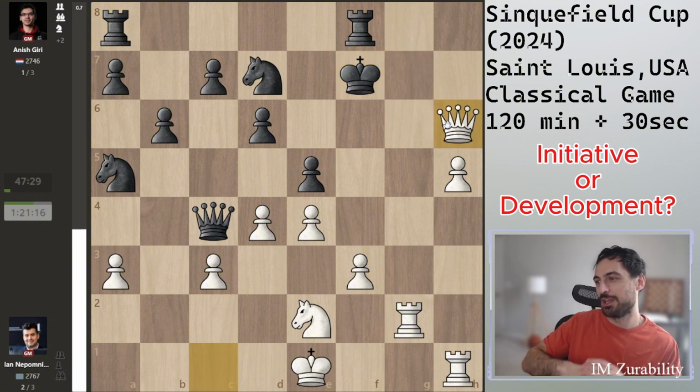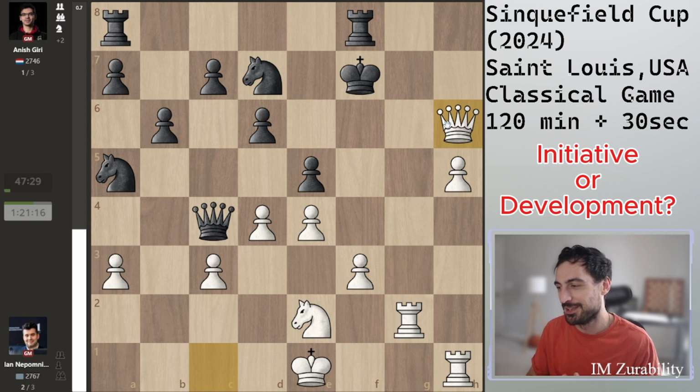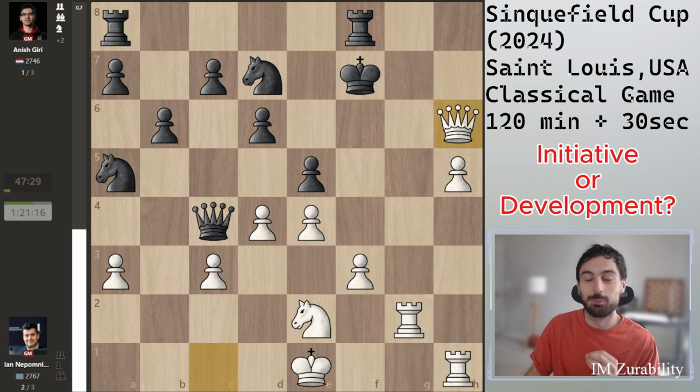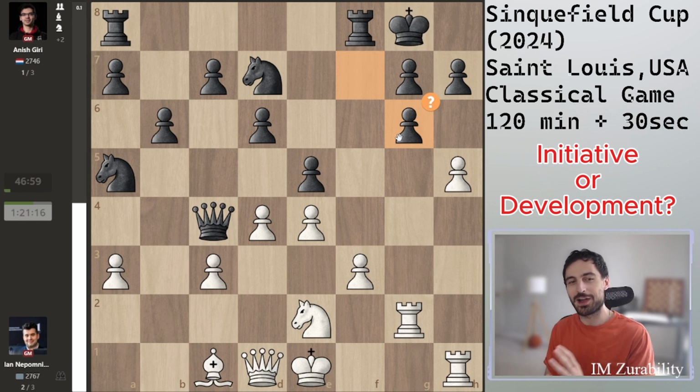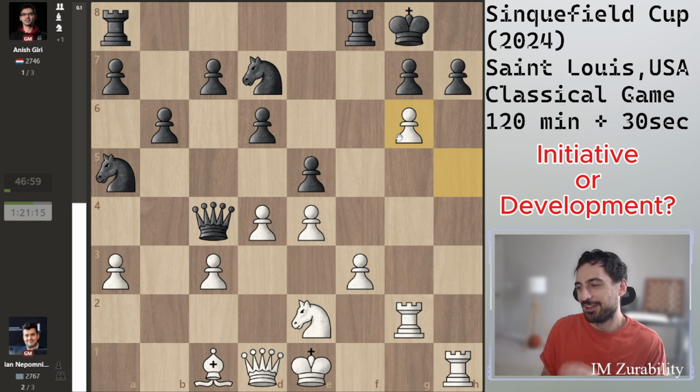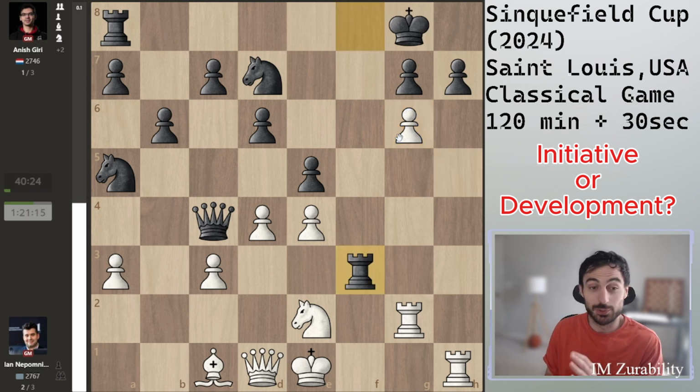This is a crazy position. Apparently computer says that black can defend this, but it is very hard to blame a human player for not running king from g8 to b7. Now, takes on g6, h takes g6, rook f3.